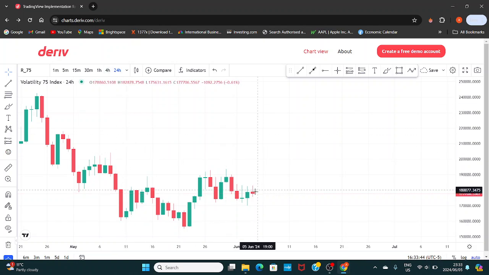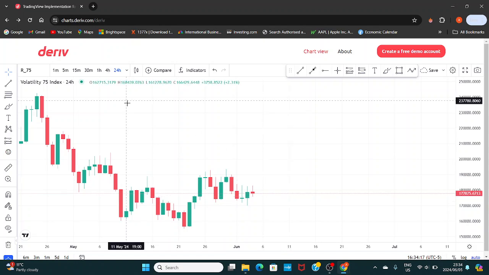Let's get into it. Looking at this current candlestick, right now it's almost closed, but we both know that the VIX 75 actually never closes if you think about it, because it's open 24/7, from Monday all the way to the next Monday. Yeah, 24/7, 365, unless there are some anomalies in the market, then I think it could be closed. But other than that, it's always just moving. That's why I like this pair.